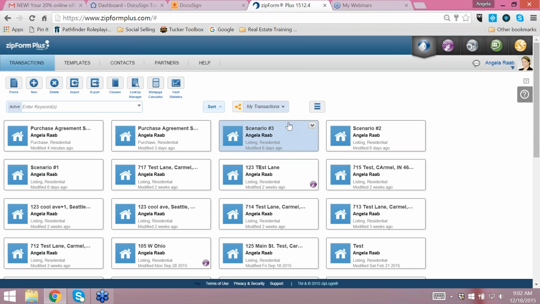For those of you who are newer agents, you may have not ever used ZipForms, but back over a year ago, this was the only solution that we had. This is provided by Indiana Association of Realtors. So a lot of the forms you're going to see inside ZipForms are directly from IAR, and then some are from FC Tucker, and some are from HMS Home Warranty. So ZipForms is the forms provider.